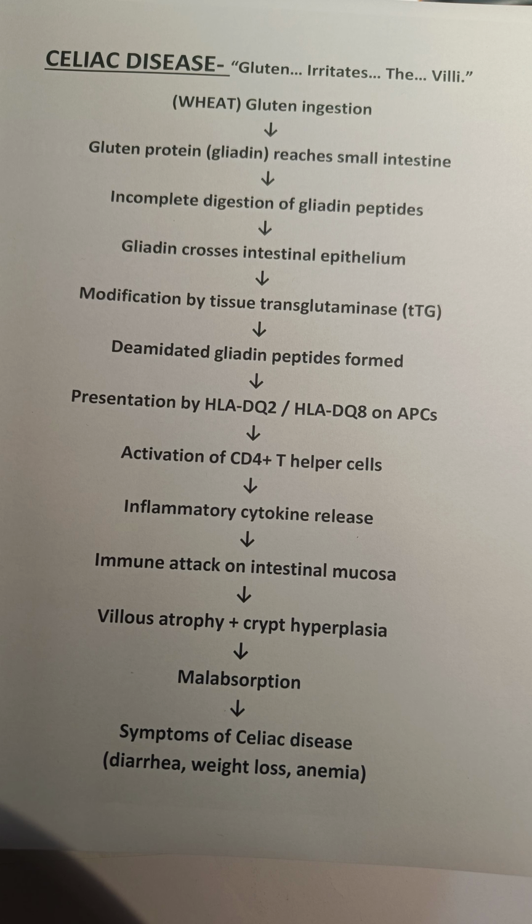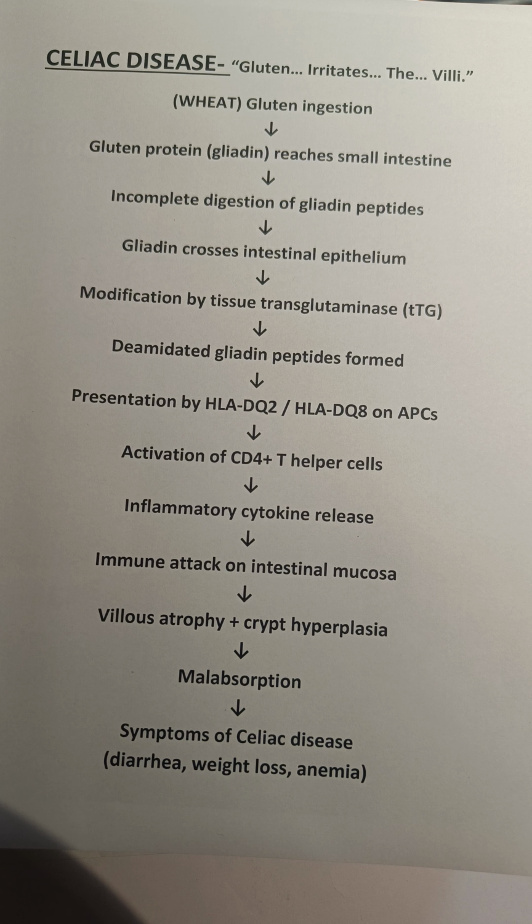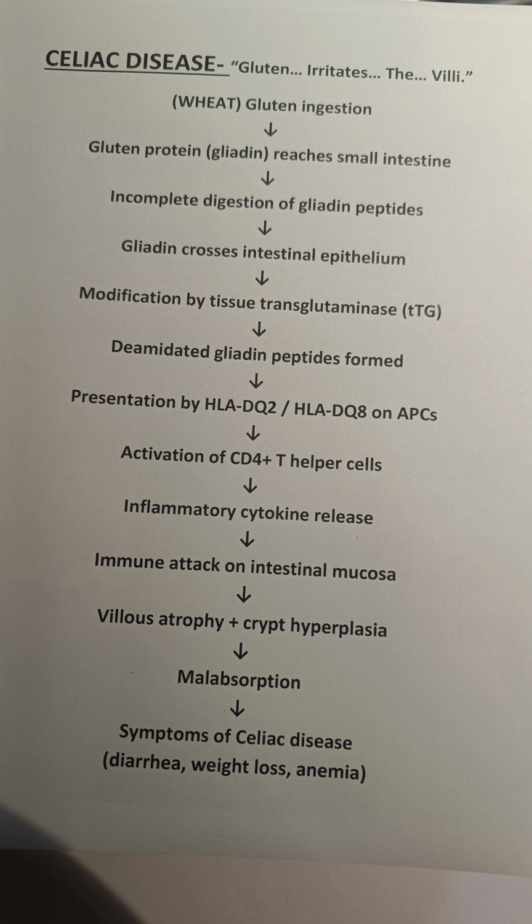Or indirectly, it is the wheat products which are causing the damage to the intestine. So more importantly, now the question is, what is this disease and what is the mechanism behind it? In today's video, we'll understand the physiology behind celiac disease, how this wheat product, that is gluten, triggers intestinal damage. I think many people are allergic to wheat and wheat products, and that is what is called celiac disease.